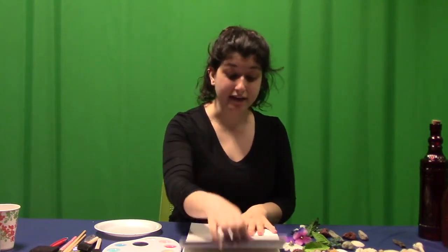You could use construction paper, cardstock, anything will do, anything you have a lot of and that you are comfortable using, because you will want to make a few prints. That's sort of the best way to do this, is to make and make and make until you have something that you really like. And you'll need some paints.